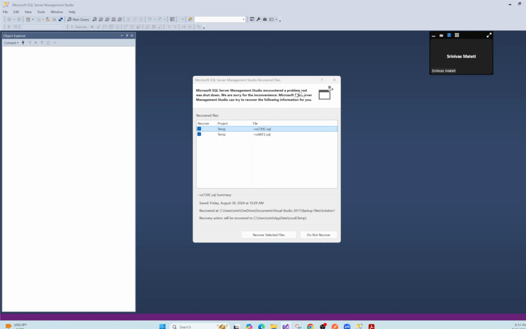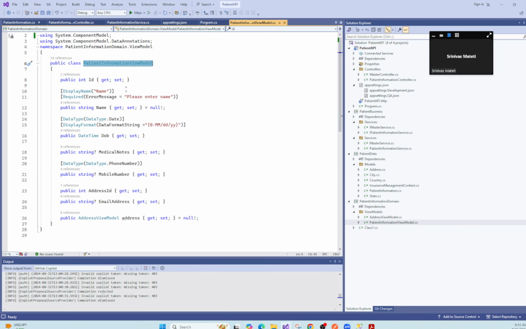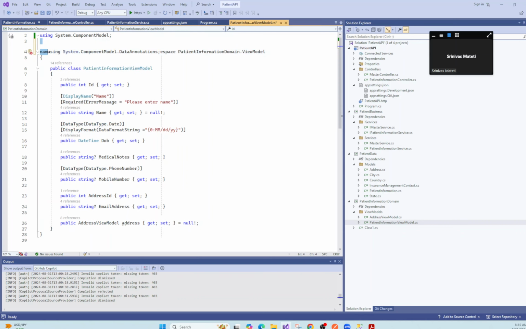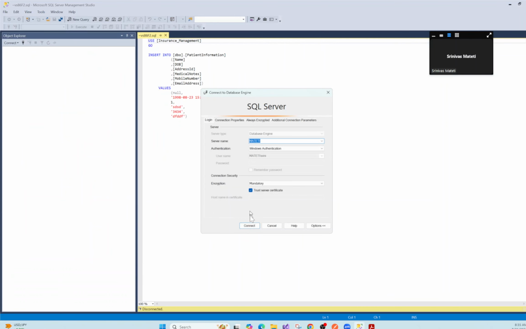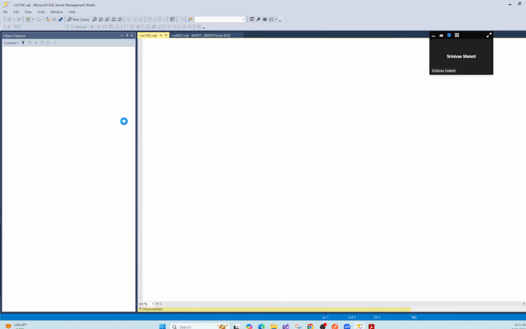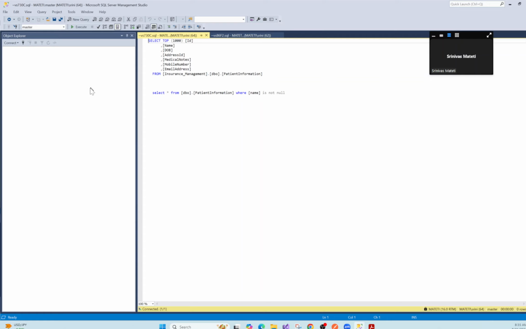And these are what we call model driven annotations. This is the namespace, System.ComponentModel.DataAnnotations. Even in MVC we will use them. Once you add this, you get the required field validator. Here you can even specify min length and max length. So there are different types of validations. What are they?